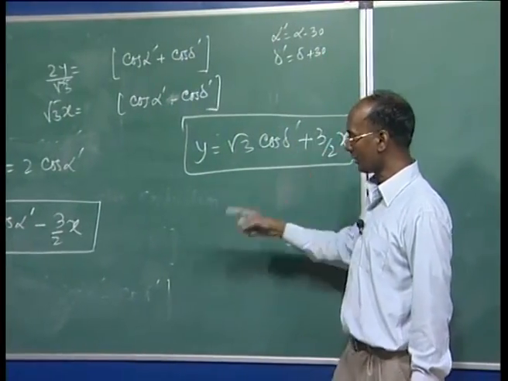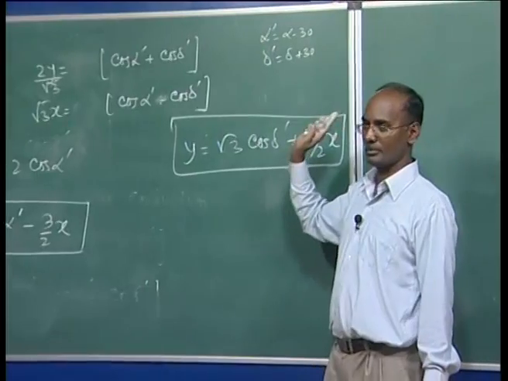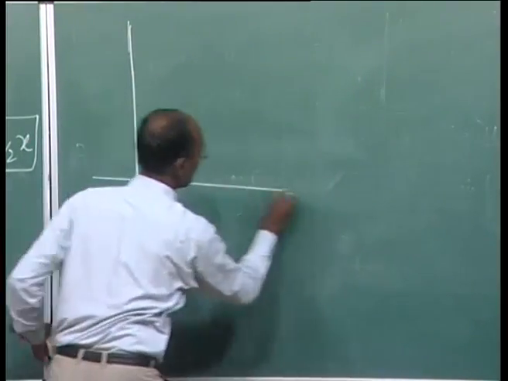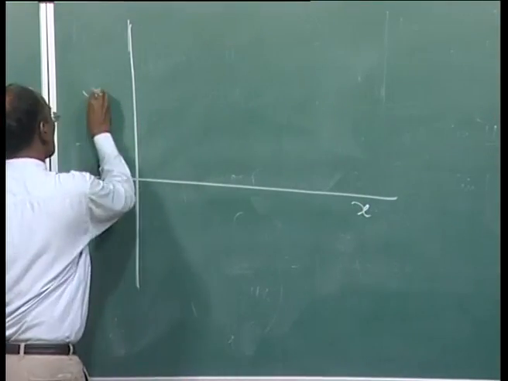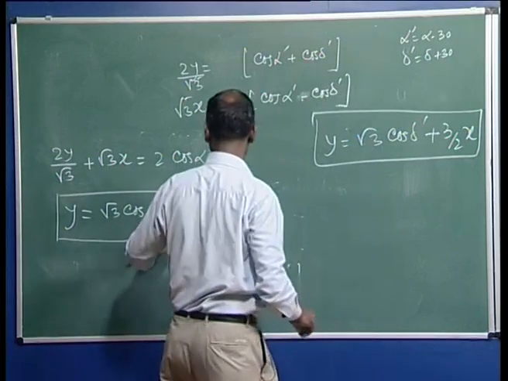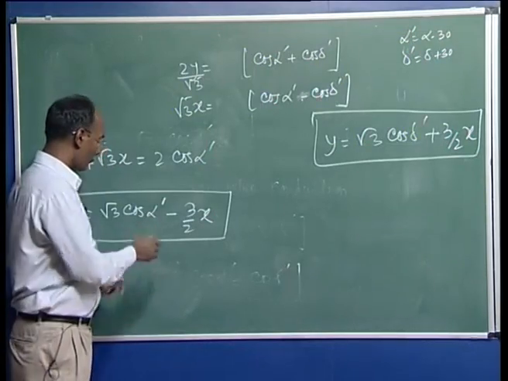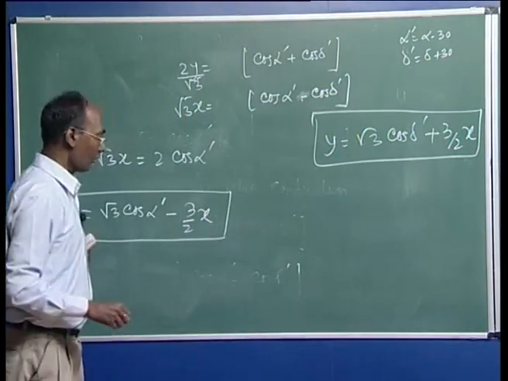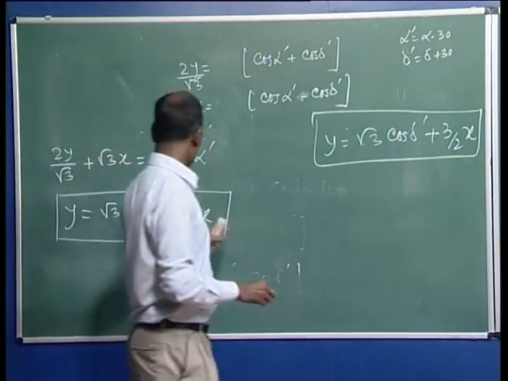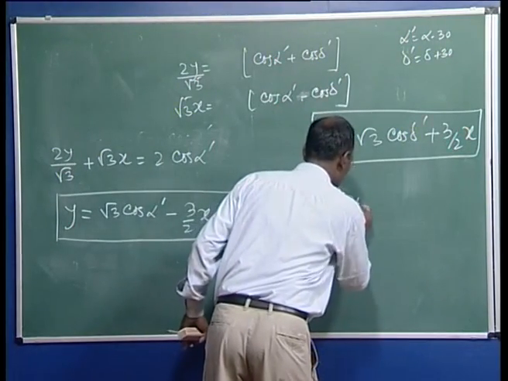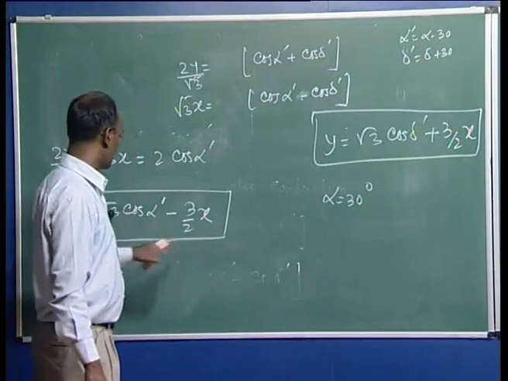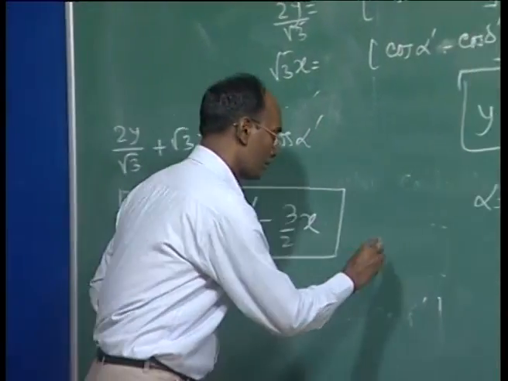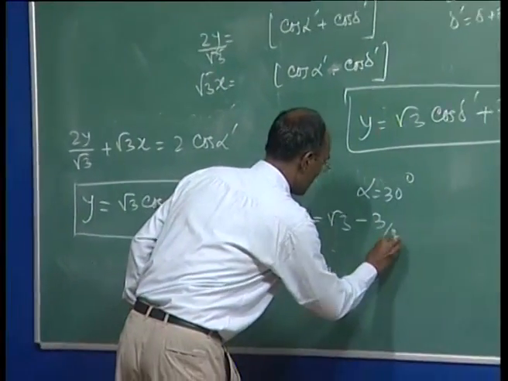Due to this slope change, if it is negative, it is more negative, and if it is positive, it is more positive. So, to draw the characteristic, I can draw a graph, I think a straight line is easier. So, this is your x, this is your y, and now we want to see where we are going to get alpha prime, meaning I want to calculate the intercepts: where it cuts the x axis and where it cuts the y axis. So, let us take alpha equal to 30 degrees first. For alpha equal to 30 degrees, this will be unity because alpha prime is alpha minus 30. We are getting the expression y equal to under root 3 minus 3 by 2 x.